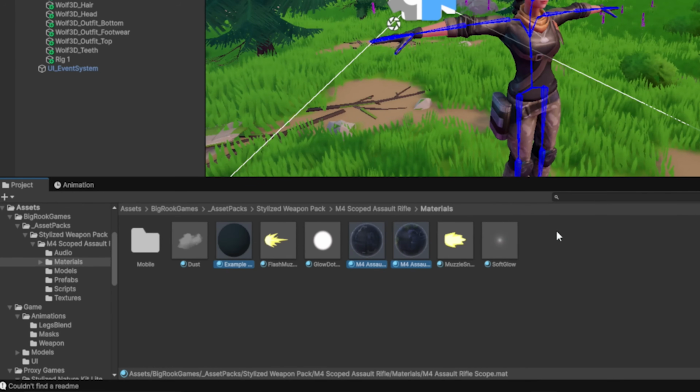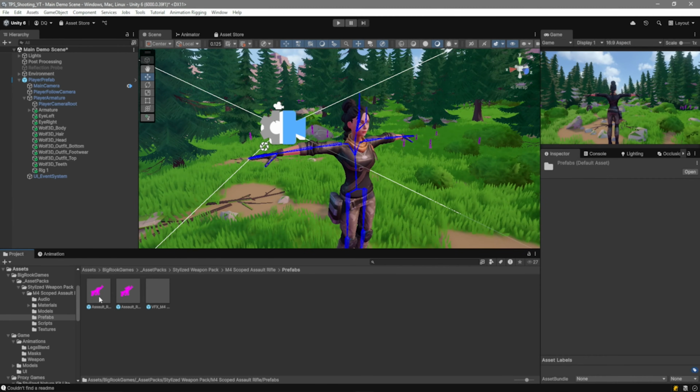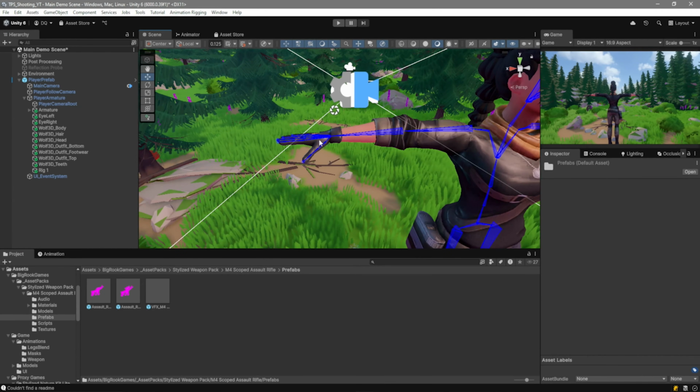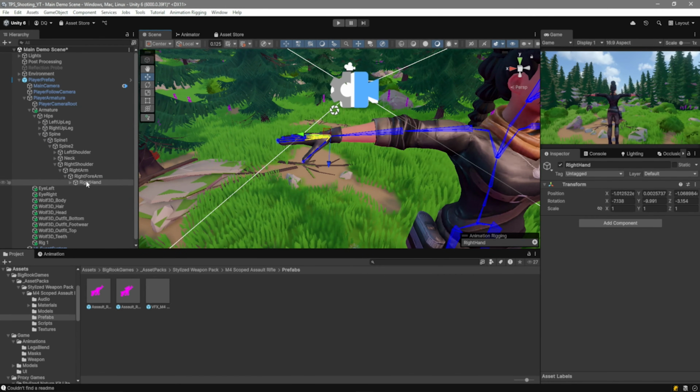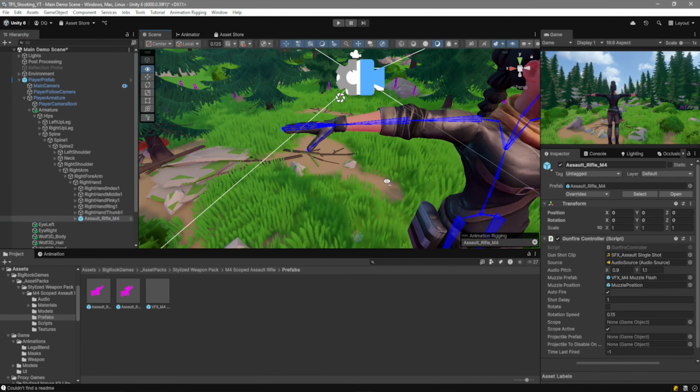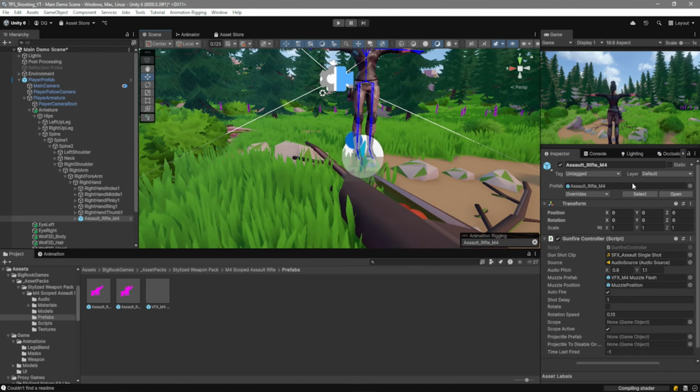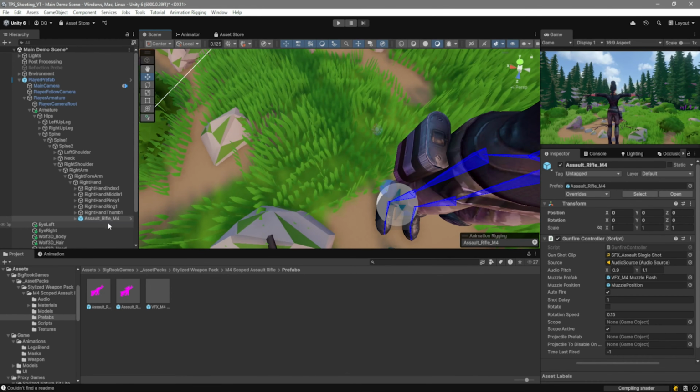Proceed. With them now updated, we can go ahead and add the model. So go one folder back, go over to Prefabs, pick whichever one you want, and drag it over to the armature. But we want to drag it over to the right hand. So click on whatever you have here, and it should pop the right hand. So just drag it in there. You will see that the weapon is probably either tiny or gigantic. So yeah, you can see it there.